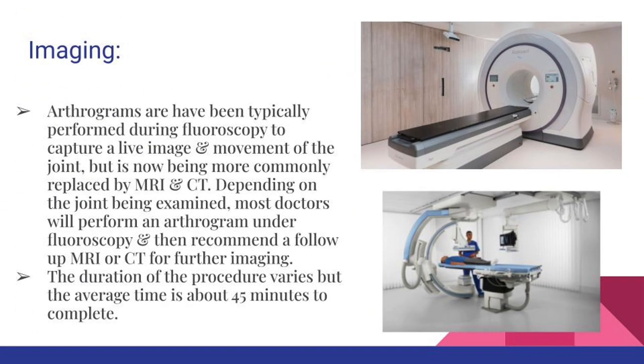Arthrograms have typically been performed during fluoroscopy to capture a live image and movement of the joint, but this is now being more commonly replaced by MRI and CT. Depending on the joint being examined, most doctors will perform an arthrogram under fluoroscopy and then recommend a follow-up MRI or CT for further imaging. The duration of the procedure varies, but the average time is about 45 minutes to complete.